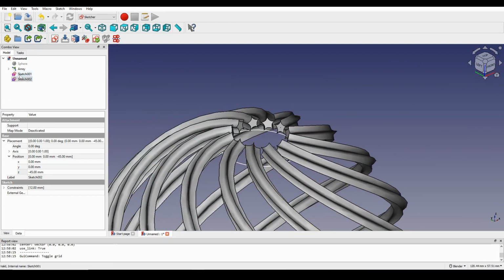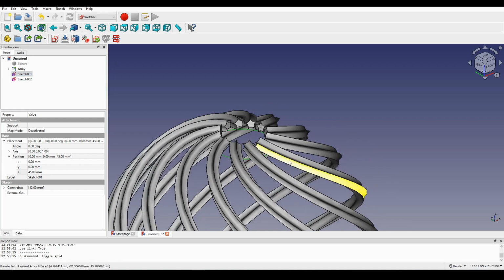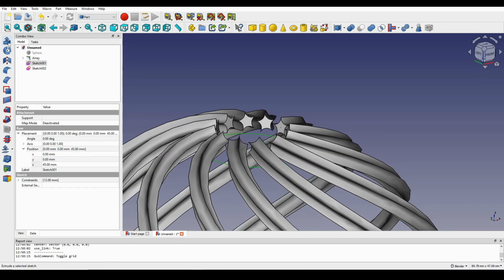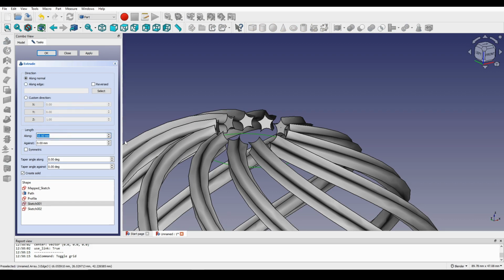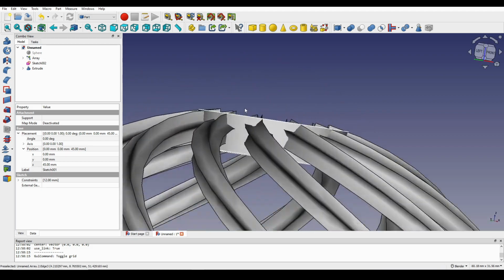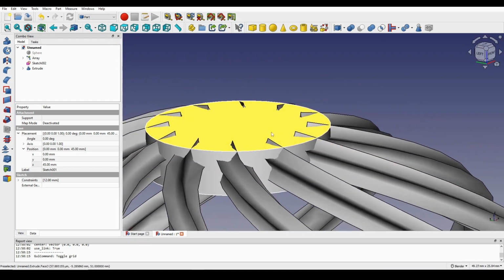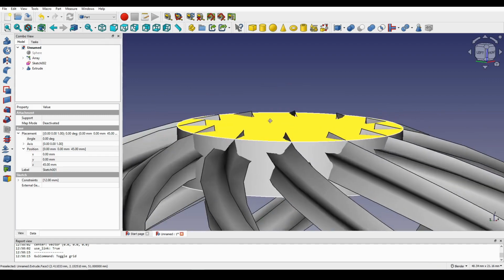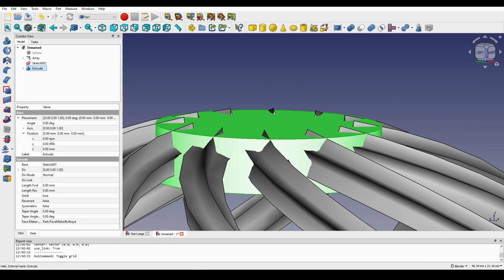I select sketch 001 and I will go to the part design and extrude it up to like 6. I think 6 is not enough. I click on the extrude and I go down to the length forward.